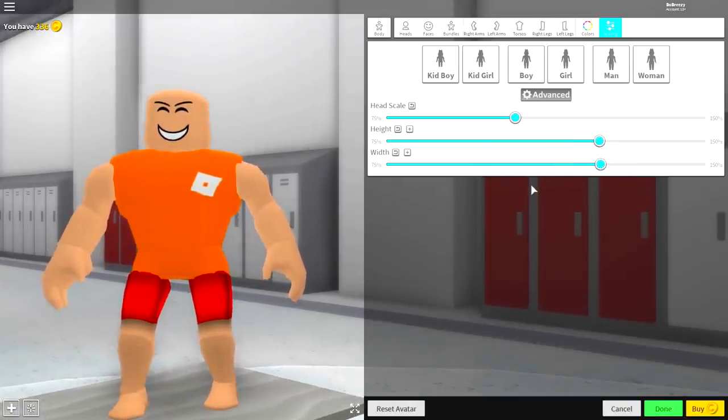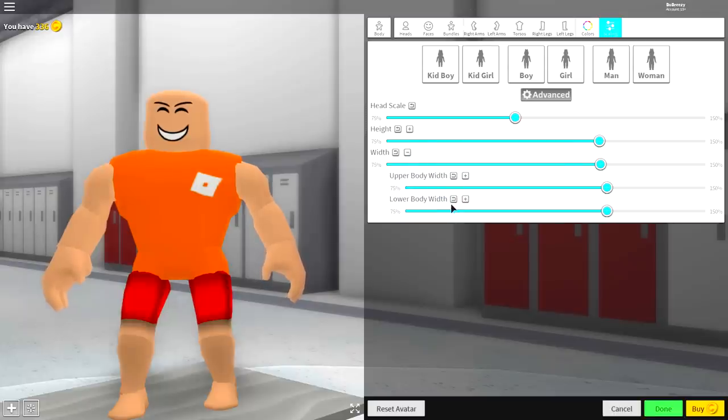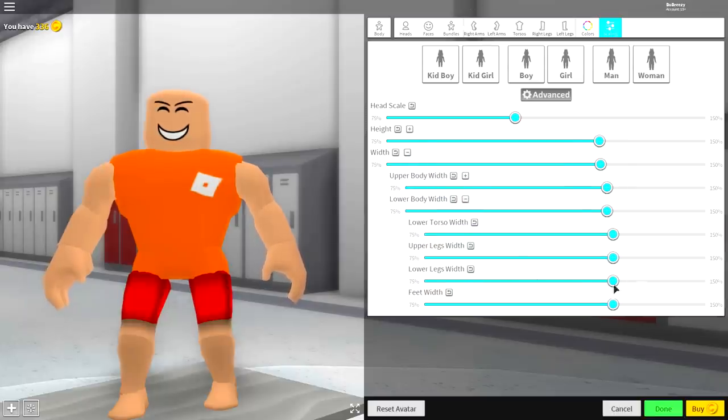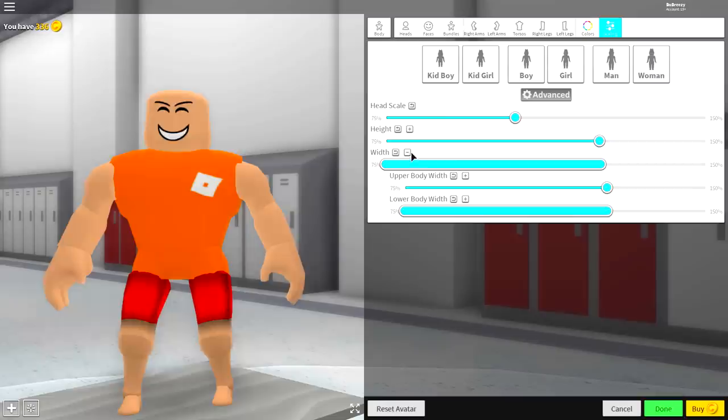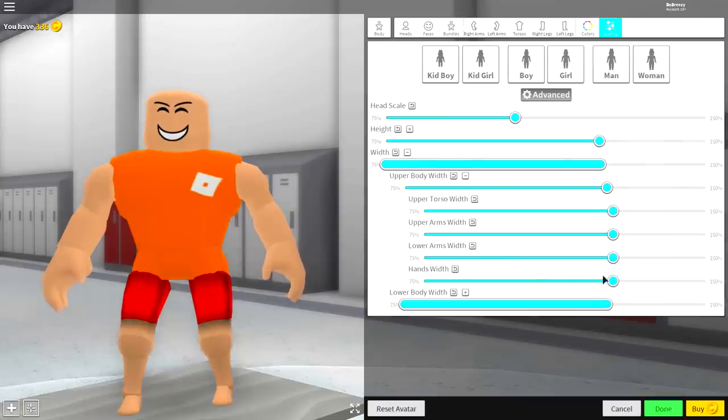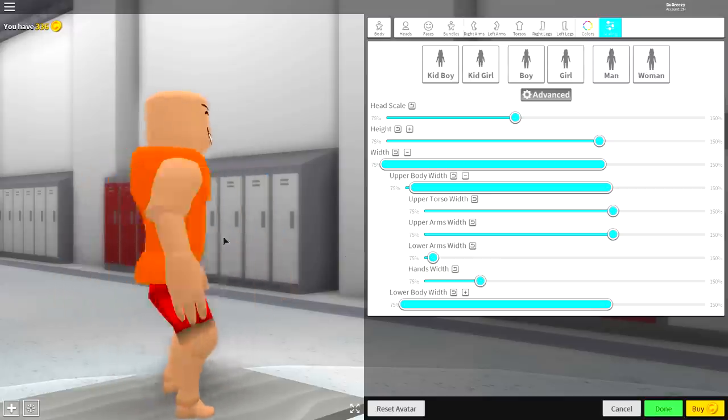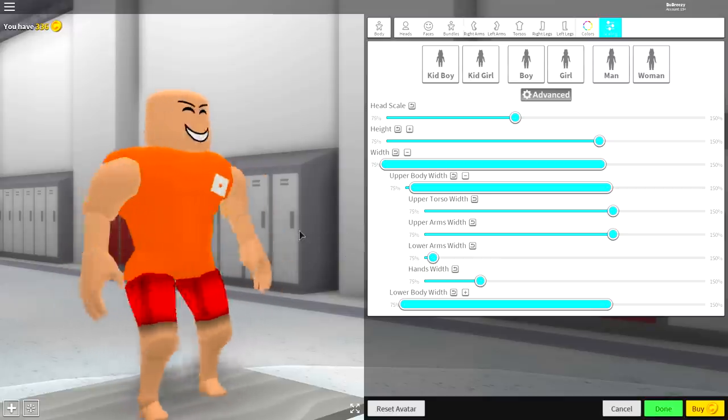Now guys, what we're going to want to do is come in and fine tune the lower legs and lower arms, because he has really small lower parts of everything. So what we're going to do is come to the width selection, open the lower body width, and make the lower legs width skinny like that, and the feet width very small like that. We're also now going to do this for the upper body, guys. We're going to make the hands smaller, and we're going to make the lower arms smaller like that. And if you're looking like this right now, you are looking very good.